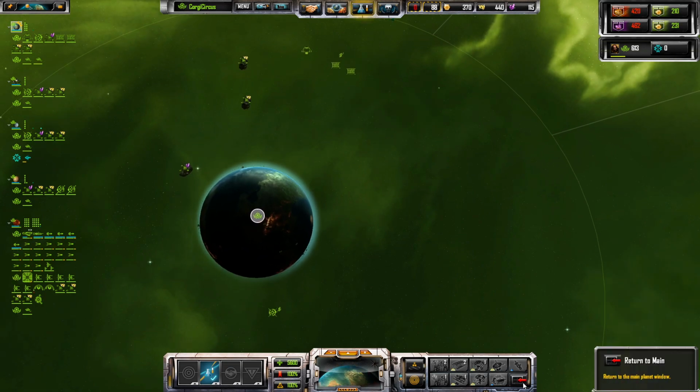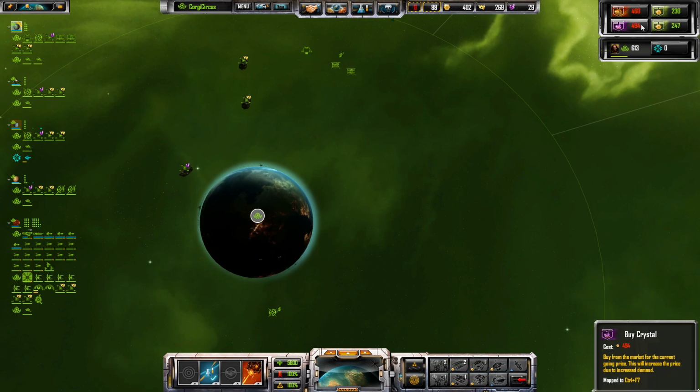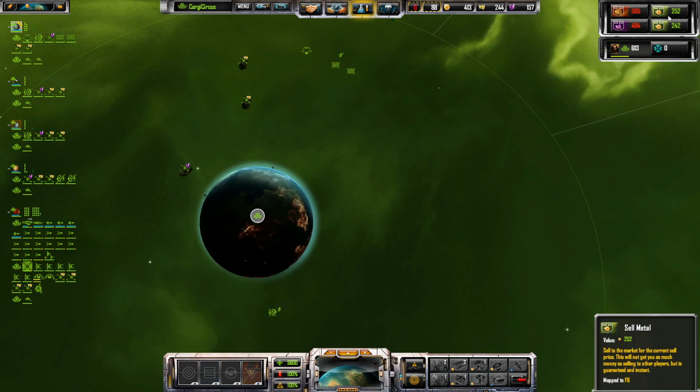But we need to upgrade our logistics. So we've upgraded our logistics capacity. And with that, now we can build a trade platform. Still, of course, needing the research for it. But this will be a tremendous help for us. In fact, I'm just going to buy crystals because it will get money faster than we'll get crystals.